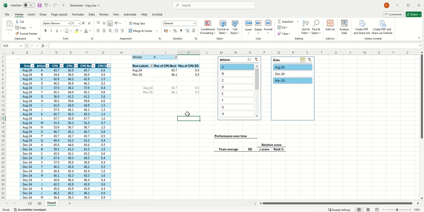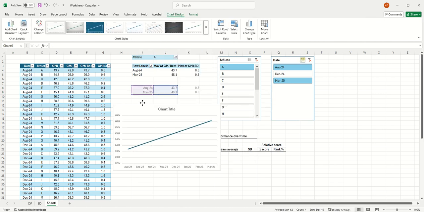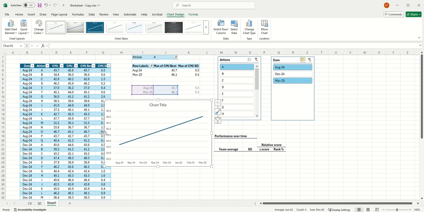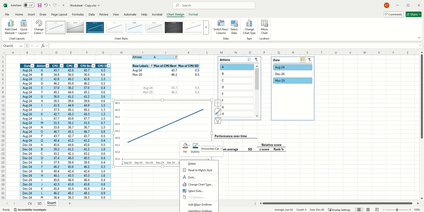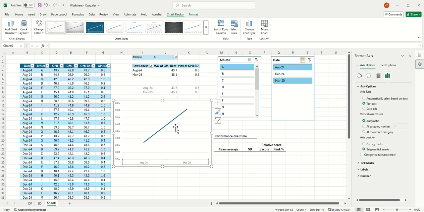Right, I'm just going to make it clear, so I'm going to cover that over with the figures soon, but for now let's go in here, insert, we'll go line graph, let's bring that down, fit it in the space. So we don't need a title, we know exactly what it is. Go here, from the axes, if we just go to text only, we get our scores.